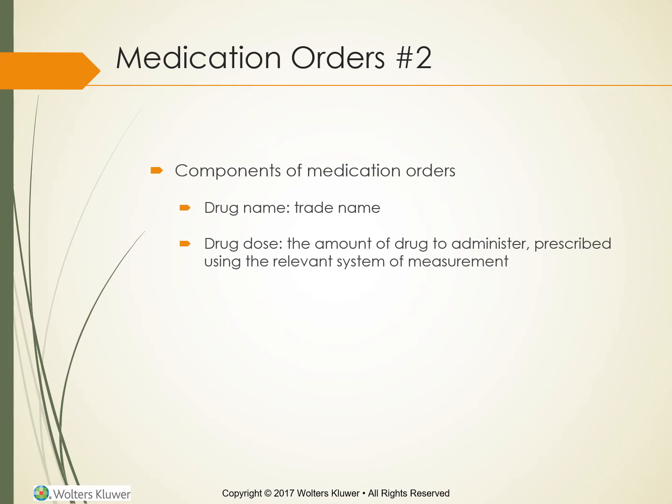Avoiding abbreviations for drug names, such as MS for morphine sulfate, and indicating the purpose for the drug with the medication order also may help avoid any misinterpretation. For example, a prescription for Lunesta written for sleep would not be confused with Neulasta, which is prescribed to increase a client's white blood cell count. Some agencies have a policy that only the generic name can be prescribed or that the prescription include the generic name and the trade name.